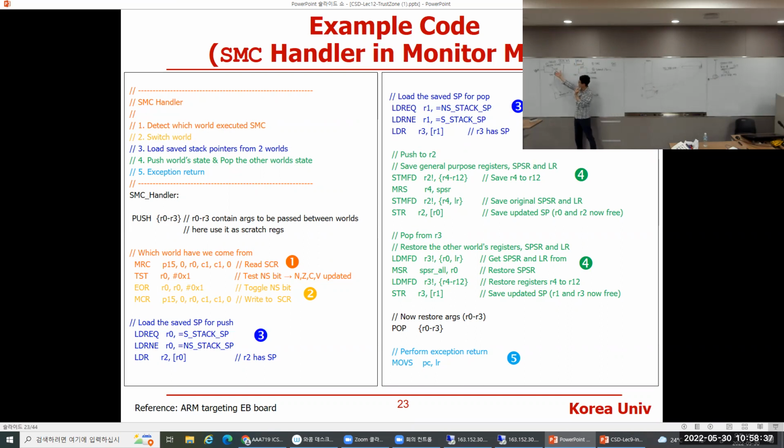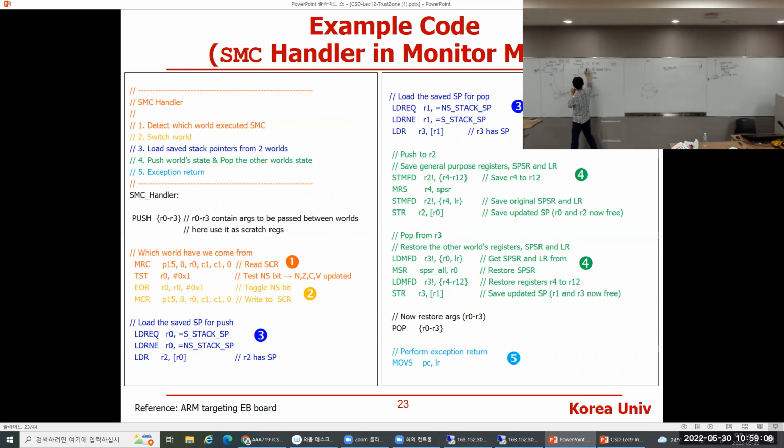Then you want to restore the context. Think about task switching. Task 1 is running here, and you execute the SMC instruction. Then you come here, then task 2. So task 2 should be resumed.